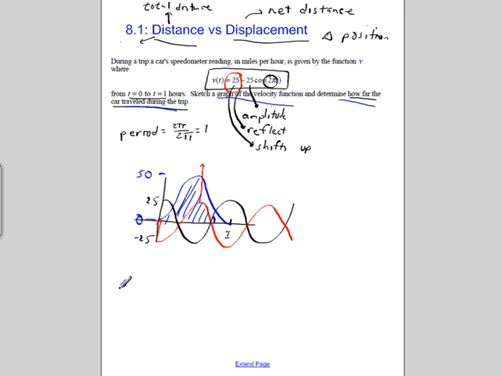Well, anyway, so now to find the distance, which is also the displacement. In this case, distance is displacement since we're not changing direction. It's always above the x-axis. Our distance is going to be the integral from 0 to 1 of 25 minus 25 cos of 2 pi t. And at this point, this problem becomes really just a straight up definite integral problem with a little bit of a reverse chain rule.